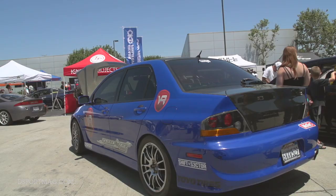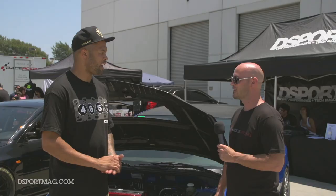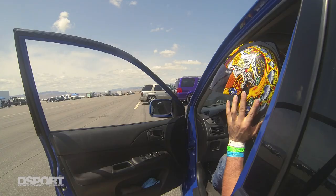So when you started out you weren't headed to a 900 horsepower car? No, not at all. I noticed some Shift Sector stickers on your car — so you've been taking it out there and running at the Shift Sector events? I have, yeah. And what's the fastest mile per hour you've gone in the Evo? The fastest I've gone was 191, and that was the very first Shift Sector. We had the car on kill — it was running 47 pounds of boost. So it was a monster then.